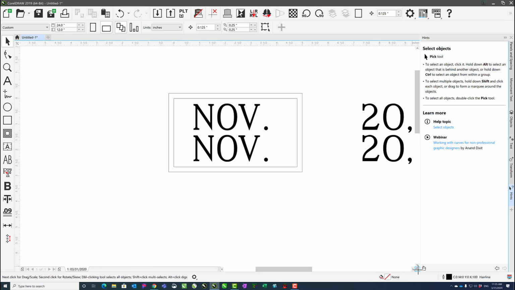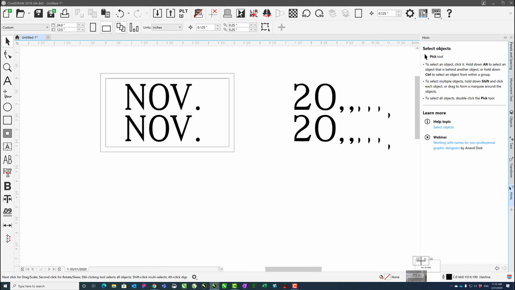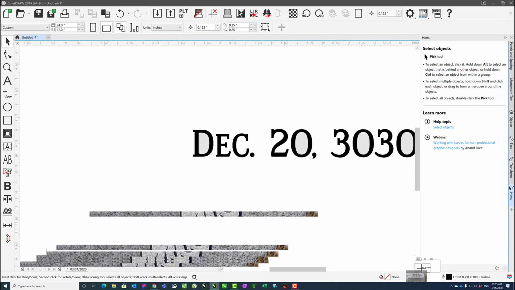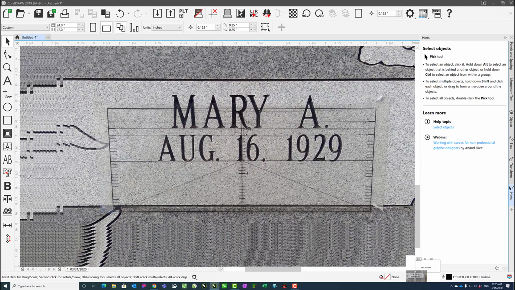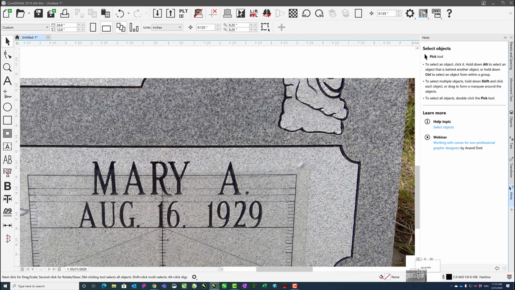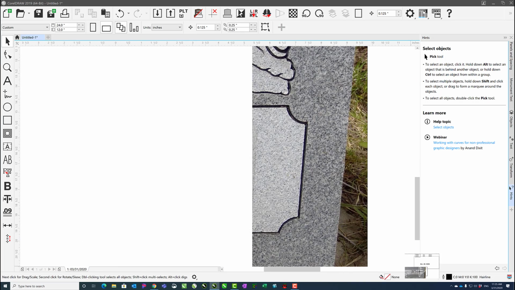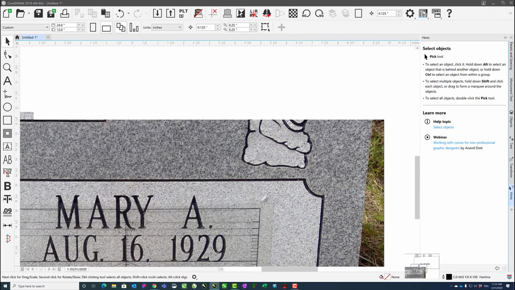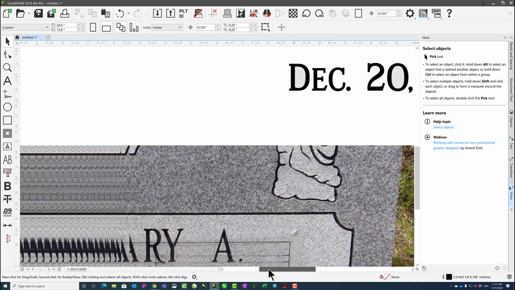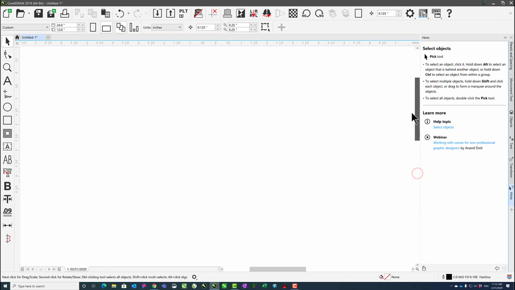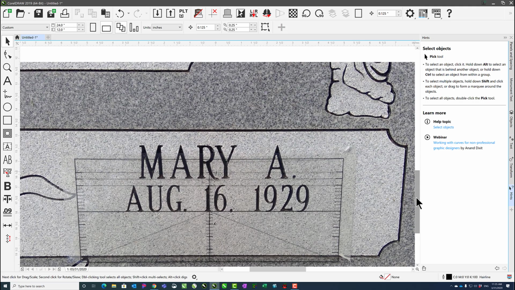Down here in the corner is what's called the navigator. If you click, you'll see a little window of what's available, and you can click and drag around to see everything that's in your document. You can also get to that by holding N on the keyboard, or by clicking N on the keyboard. These are your scroll bars to scroll left and right and up and down. Just click and drag on those.